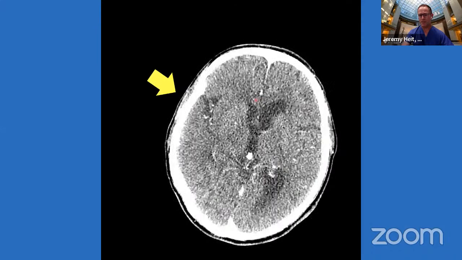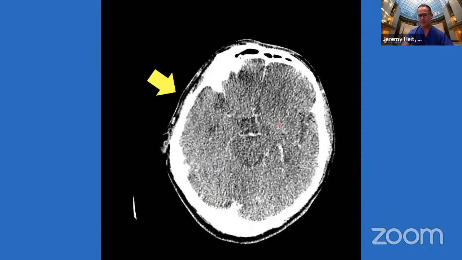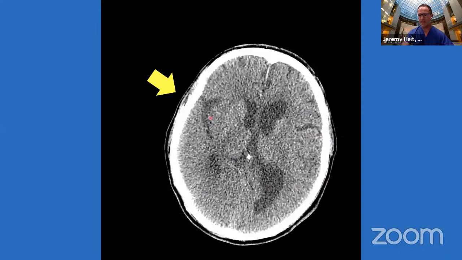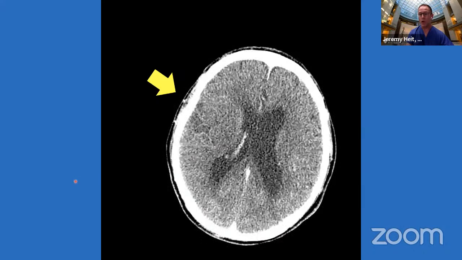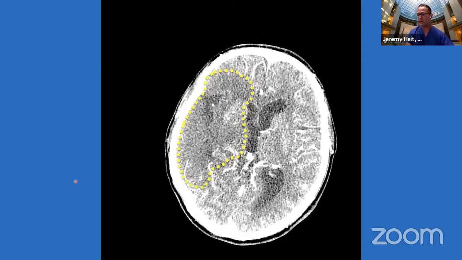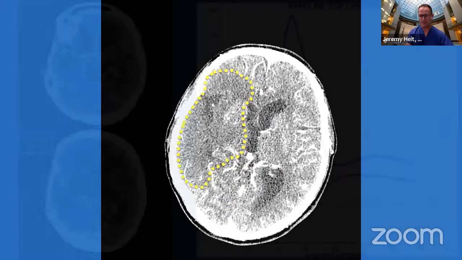And as it flows through, you can actually see a difference in density between the two halves of the brain. The left side is normal and the right side is lacking a little bit of blood flow. So if we watch here, you can see that it is a little bit less dense here. And you're not only getting that density difference, we're getting density difference information over time. And here's just a still frame midway through, and you can see in this area that it's less white, there's less density, and that shows you that there's less blood flow to this ischemic brain tissue.